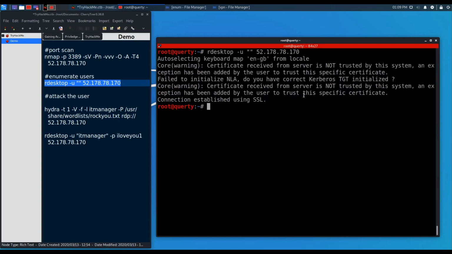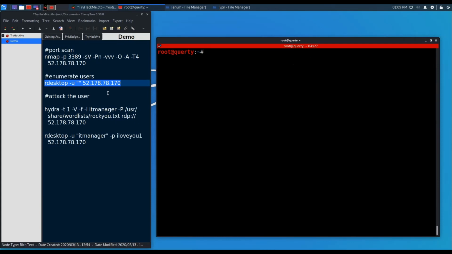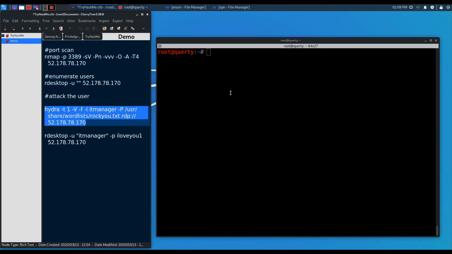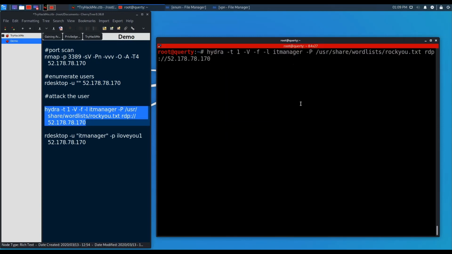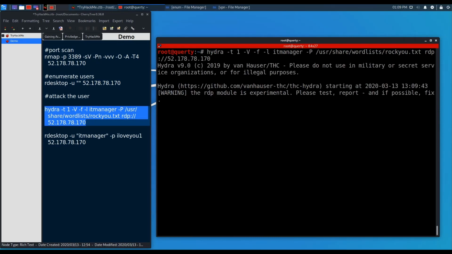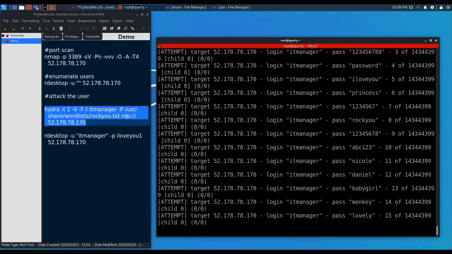So what we're going to do now is drop out of there and start to attack the user, and I've used Rockyou. I could have generated all kinds of craziness, but this is just to show how this is going to work. So we're now going to start a brute force attack.